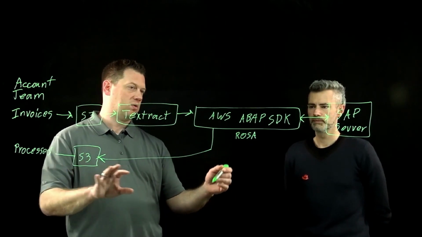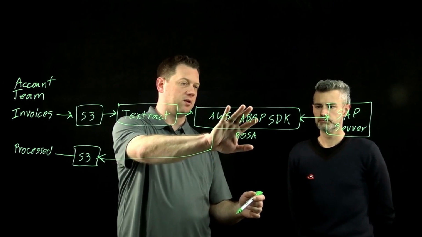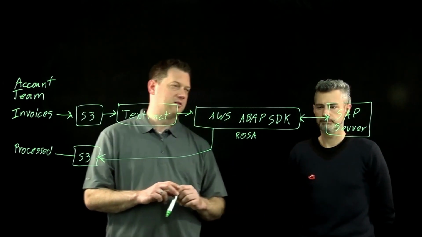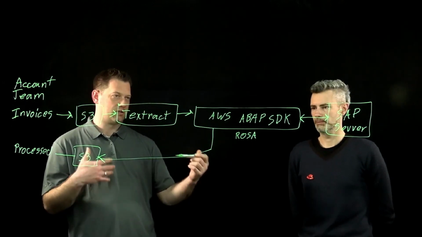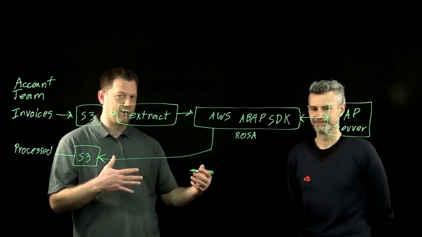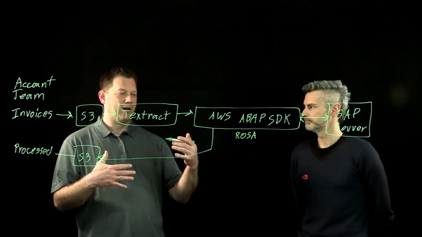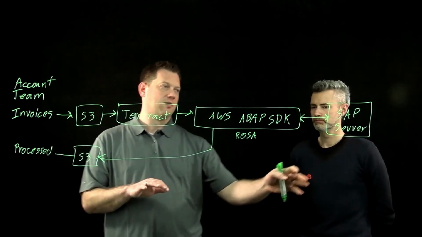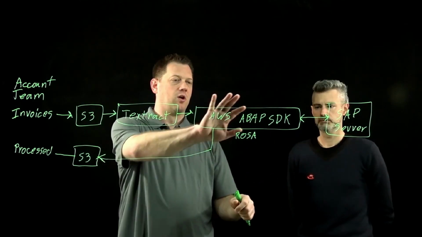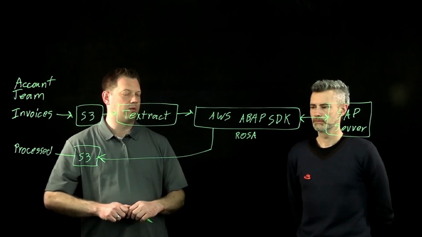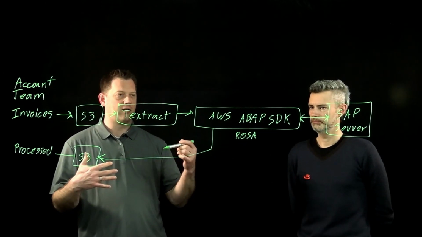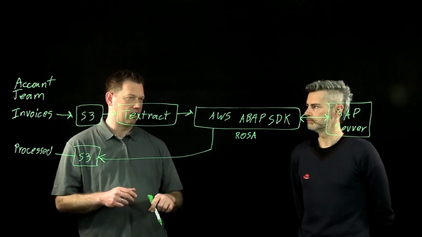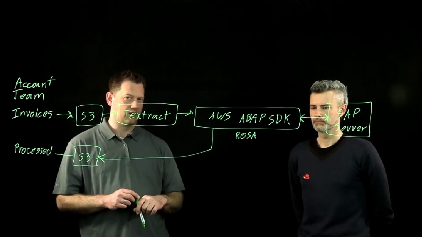At the same time, our ABAP program here is running on ROSA, so it's still decoupled. Our SAP server is completely decoupled as well. So we're keeping the core clean. We have all of the benefits of being decoupled, and we can still upgrade our SAP system or our programs here that are running on ROSA, and that allows us to have more flexibility in managing our environment.